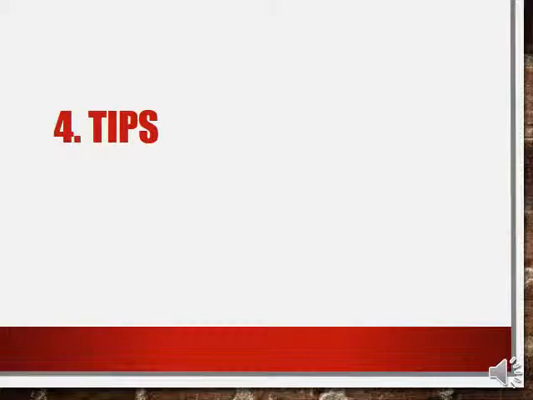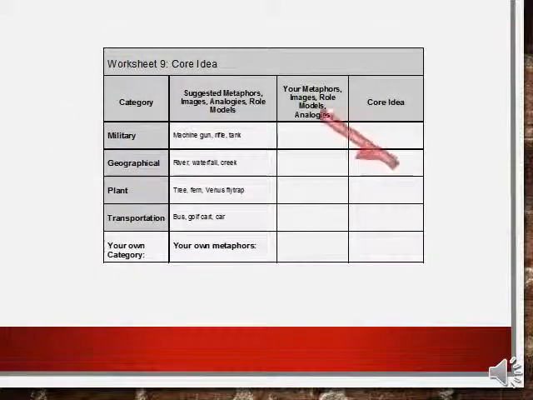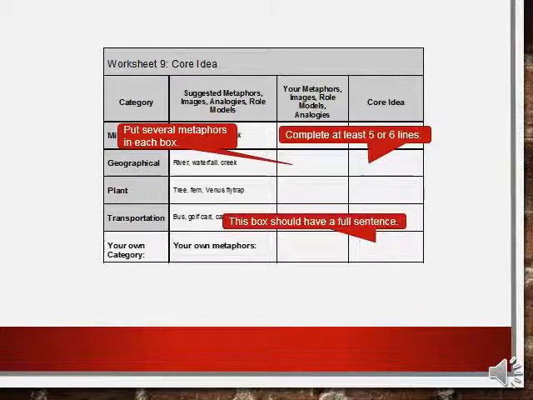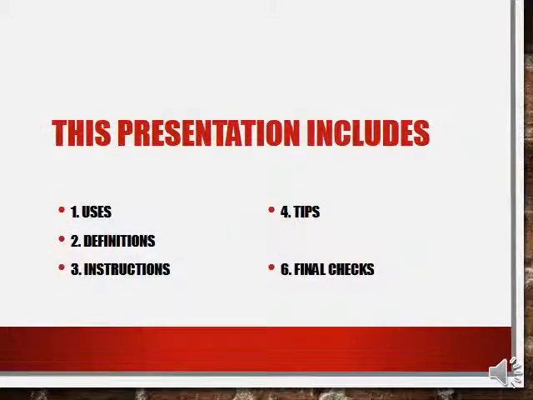For Worksheet 9, there are 3 tips. First, complete at least 5 or 6 lines in this worksheet. Second, put several metaphors in each box for column 3. And third, this box, column 4, should always have a full sentence. In section 5 of this presentation, we'll look at tips specifically for filling out worksheets for the simulation.